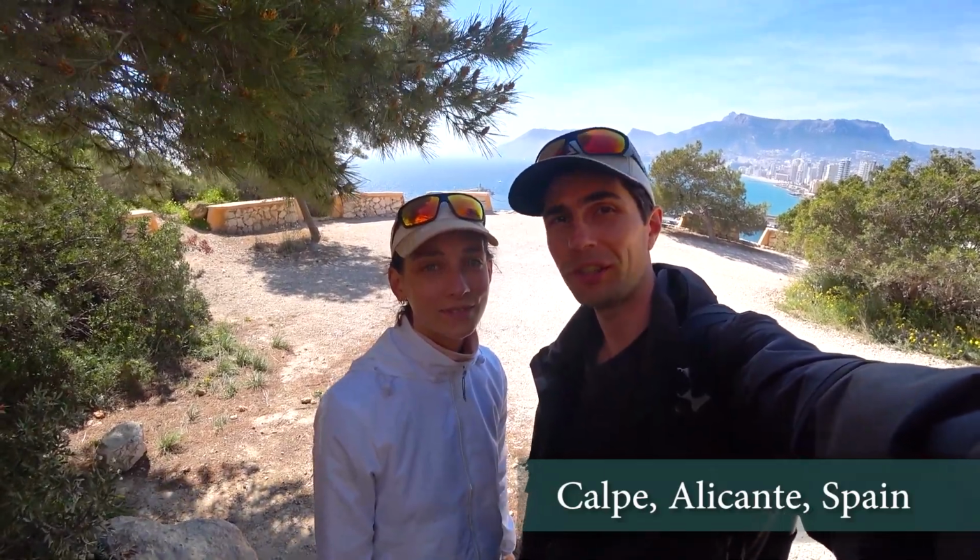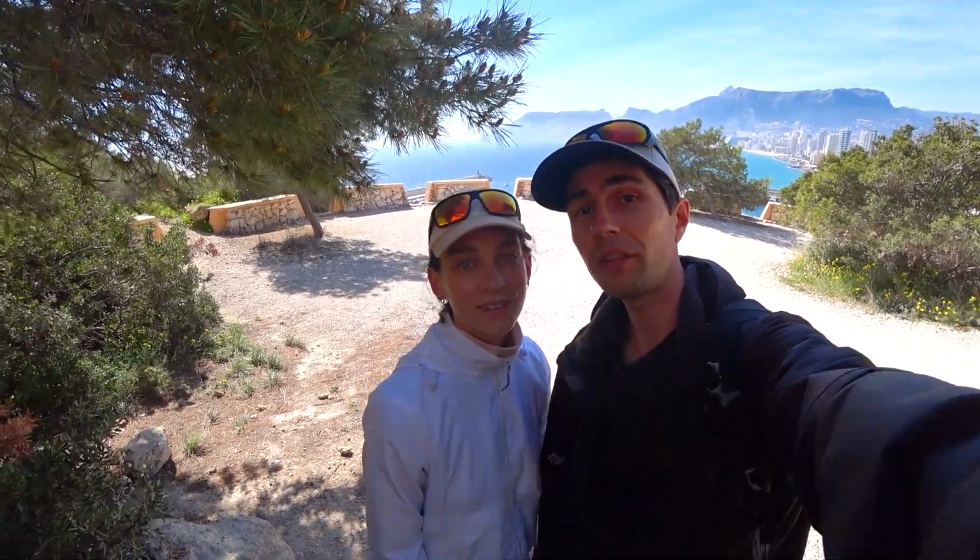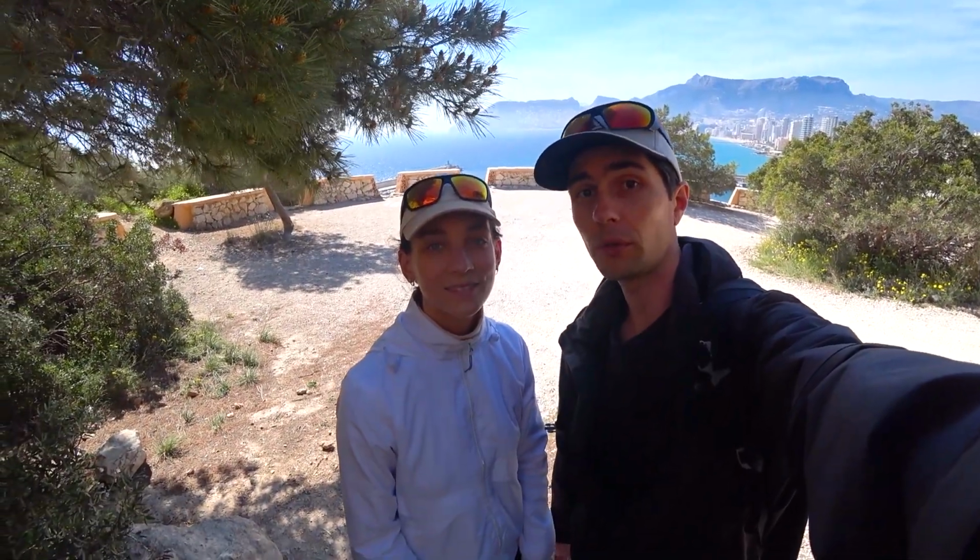Today we are doing a spectacular trail of the Costa Blanca region, Peñón de Ifach round hike, climbing to the very top of the rock. The rock of Ifach is a huge limestone mass, 332 meters high, that rises proudly off the coast of the tourist town Calpe, at the north of the province of Alicante. It's considered an icon of Costa Blanca and the jewel of entire Alicante geography.